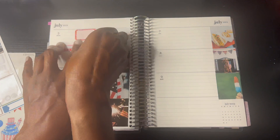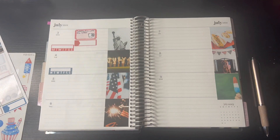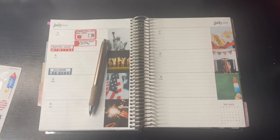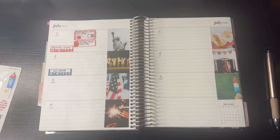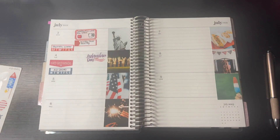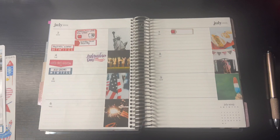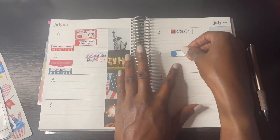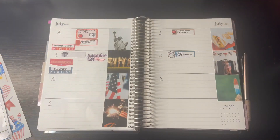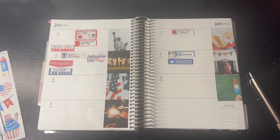It's just getting kind of crazy with the spending, but I'm trying to cut down so I can have my money saved. Here are the day-by-day plans. I am uploading my weekly plan with me video with the stickers from Coffee Monsters Co. and Once More With Love. July 4th is Independence Day and we didn't have to work that day. I am planning on going to a parade and a potluck, which I totally forgot about, so I had to get something for that. I'm trying to keep up with my gym classes and I do have a hair appointment on Saturday. And of course, my mom's birthday is on Independence Day, so I should not forget that.